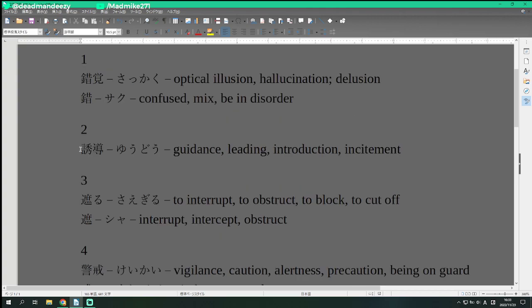If we see a new word but it's made of old kanji we already know the meanings to, we're just going to go over the meanings of those kanji and how they come together to make our new word. And I'm going to write those down 3 to 5 times.